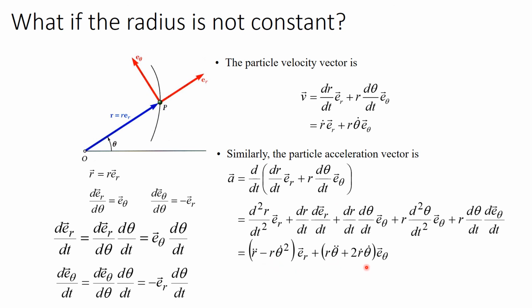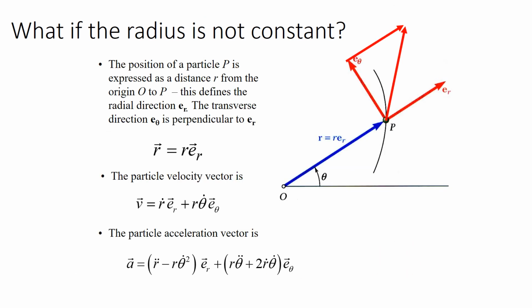Get an equation sheet in front of you and write these equations on there. But this is the main gist of it. So just keep track of this equation if your radius is not constant. So there's 2 pieces to your velocity and 4 pieces to your acceleration that you have to add all of this together to get the overall picture for a changing radius and changing angle problem.